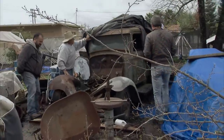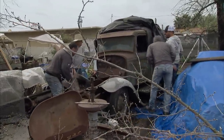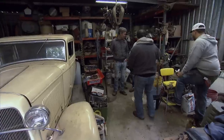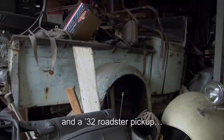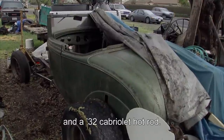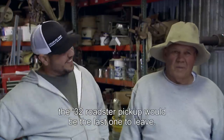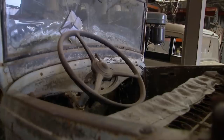Is this your truck, the 32? Yeah. When I was young, I wanted to have one of each model. There are 14 models and I got as far as 10. Now I got four 32s. I got a 32 Vicki, a 32 Roadster pickup, a 32 closed cab pickup, and a 32 Cabriolet hot rod. I love them all, but the 32 Roadster pickup would be the last one to leave. So how long have you had the 32 Roadster pickup? At least 20 years.